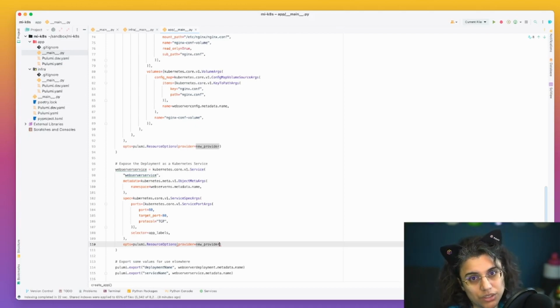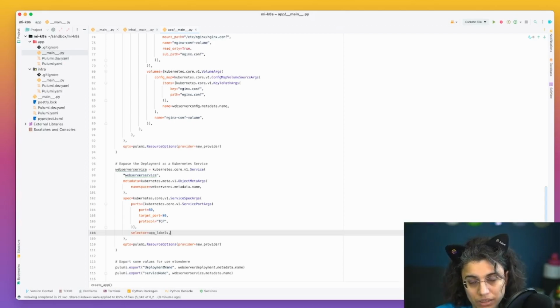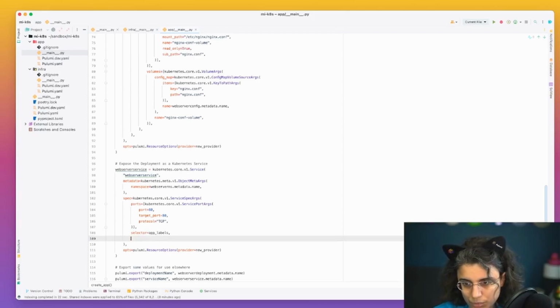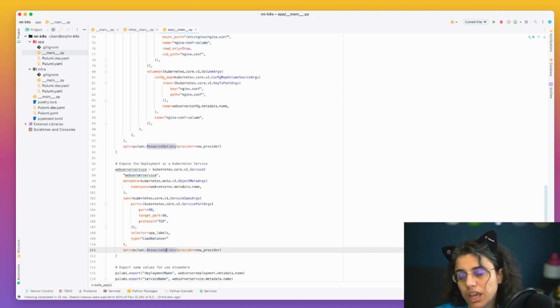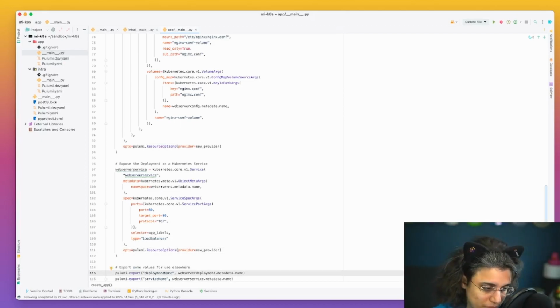All right, now that we have all of these resource options already in here, there are a couple more things that we need to do. First things first, we do need to modify this service because we need this to be a load balancer type instead of a cluster IP type on Google Kubernetes Engine. Just one of those things that you need to remember to do. You certainly can do it as an IP, but then you have to add a lot of stuff. This is the simplest way to modify this specific template to dump me out with an endpoint, which is really what I want out of this template, just for this specific use case.